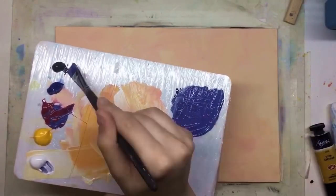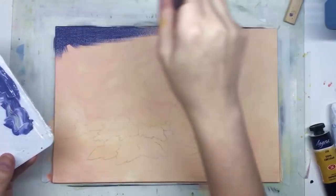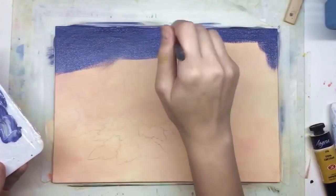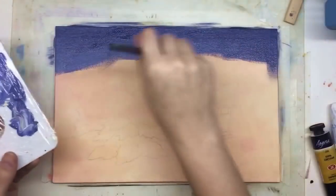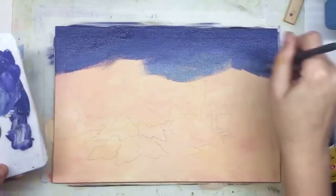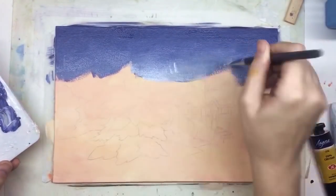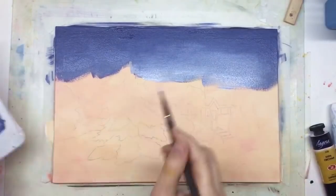Next step — today I want to create again a landscape with just a small number of colors. We will take black and white. These are basic and we need these colors for almost each painting we create. And three other colors I picked up today: yellow medium and carmine. These shades we already used in a tutorial before.